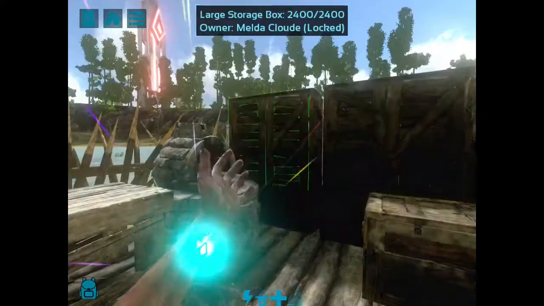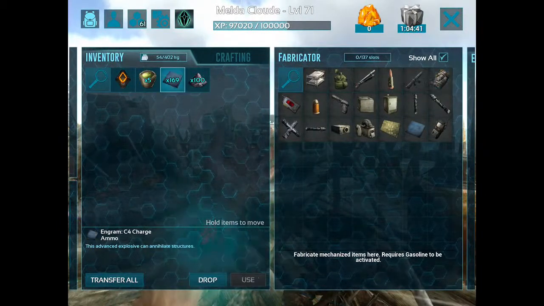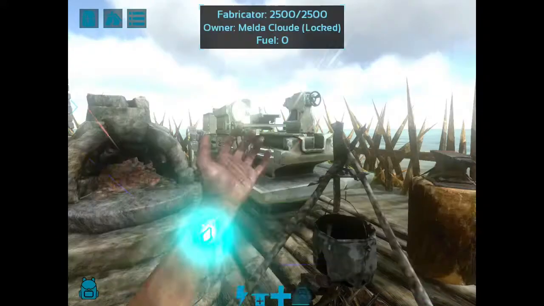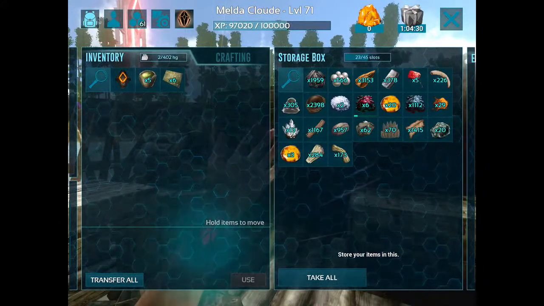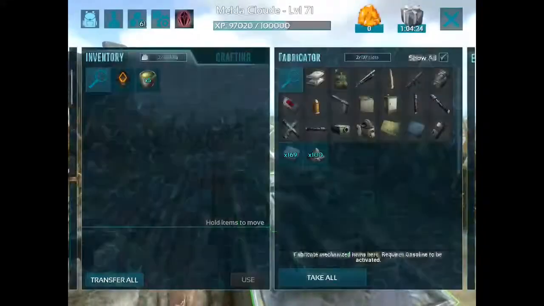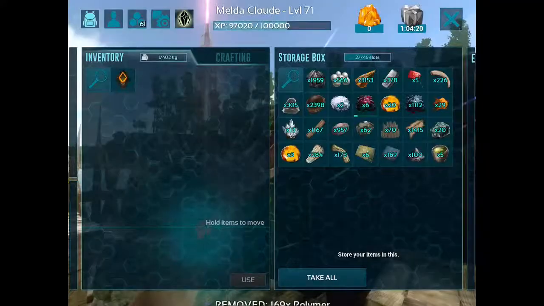What else do I need to make C4? Let me put this in here. I need cementing paste, 25 crystals, and 5 electric circuits, which I don't have. Wow, great. Sorry guys, I cannot make more C4. Very sorry, I was 61 ingrams short, but whatever.